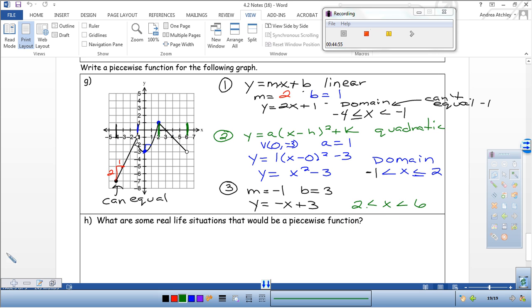Okay, but I'm going to teach you a new rule. Super exciting. Since these repeat, this equation has a domain that ends at 2, and this one begins at 2. You cannot have them both have an equal to. They can't both be equal to. Now, I don't care if this one's equal to and this one's only less than, or the other way around. That's okay. But they can't both be equal to, because then this would not technically be a function.